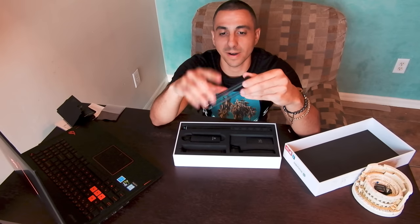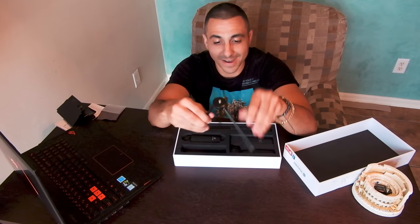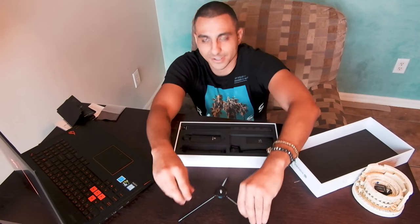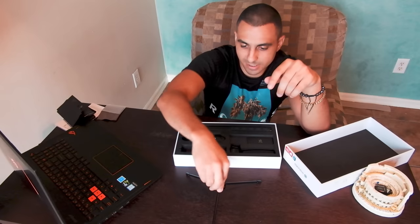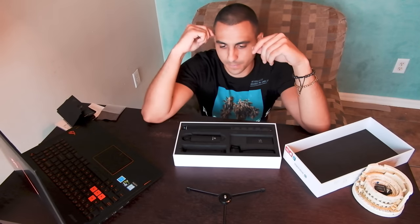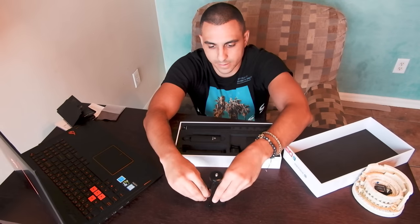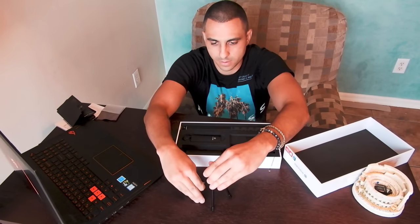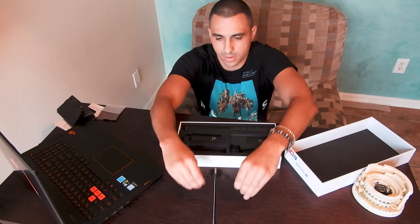This is a mini tripod. It's all aluminum. On the website, it looks like plastic. But it definitely looks like a legit tripod. That's clean. I mean, that's sturdy. You can adjust it as much as you want. Hold that bad boy up like this. We are going to put the 360 in that bad boy.